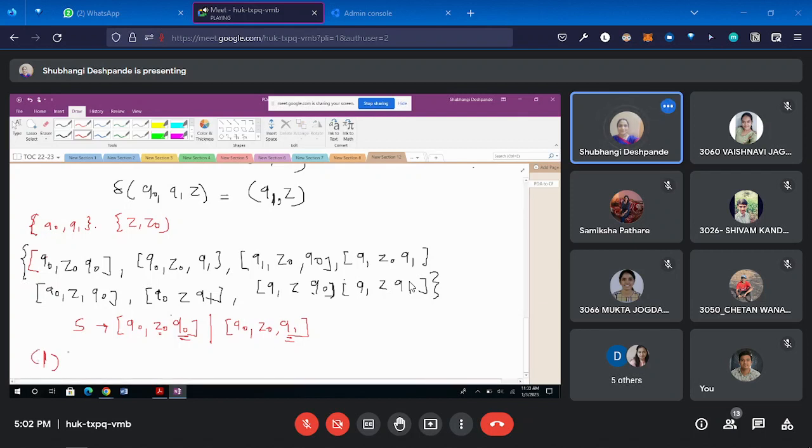Now we'll have the one by one all the CFG to be written for the given rules. Okay. So first, the CFG for delta of Q0 B Z0 is equal to Q0 comma Z0. So Z0 is obtained by rule 3. So rule 3 is what? Rule 3 is telling you about each move that does not pop the symbol from the stack. So here there is no popping of the symbol from the stack. Right? So we are reading in this transition.